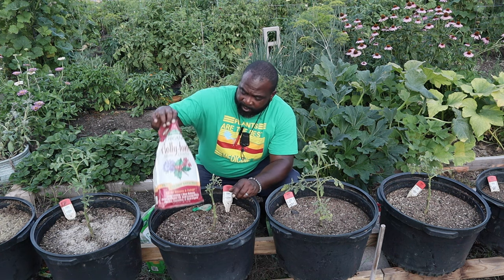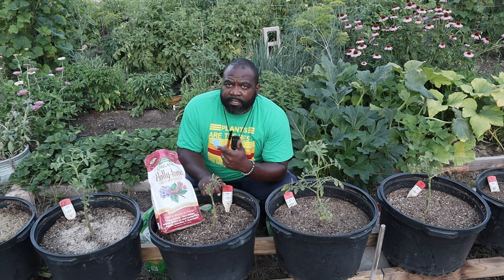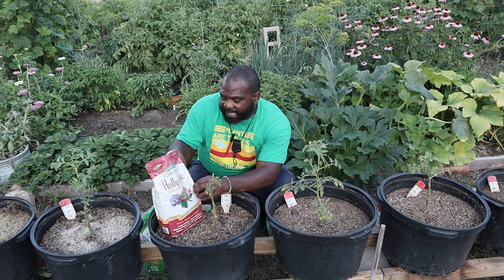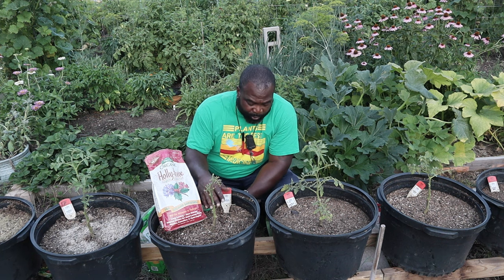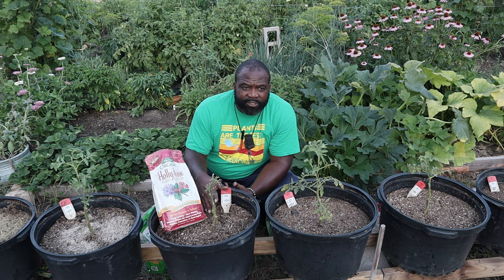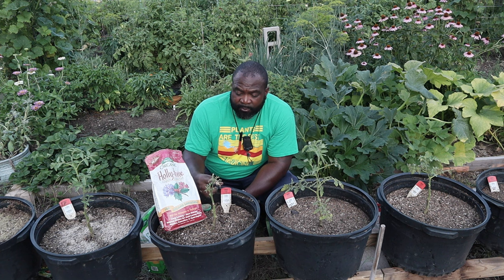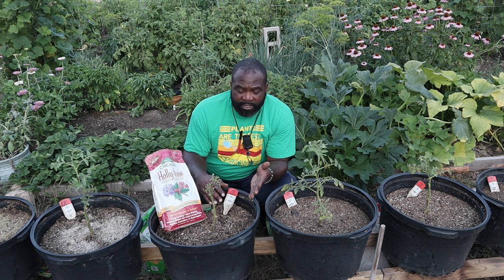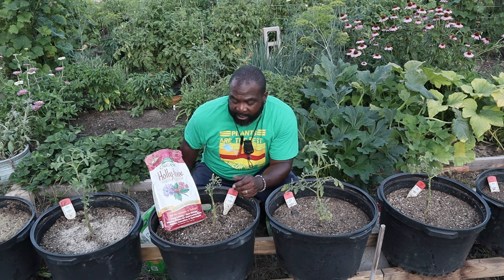On this one, we got Hollytone. Now, normally I only got this one because it was on sale. With the Hollytone, it has a high sulfur, 5% sulfur. And what that sulfur does is bring the pH of your soil down, because tomatoes like very acidic soil. And if you have your pH balance correct, along with your nutrients, your plant is going to be able to take up those nutrients a lot better.